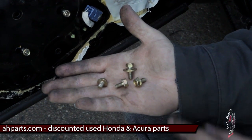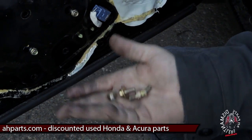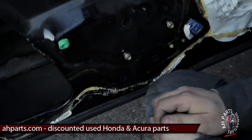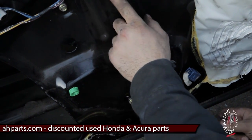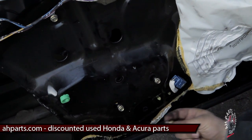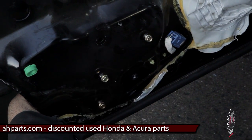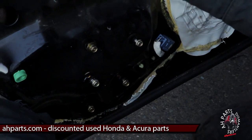Now we proceed with the remaining four bolts. Remember that one with the washer — that was kind of the one in the middle. We're going to put those on by hand and then take the 10mm socket and drive those in. After we put them in, we're also going to drive in the ones that we left loose — the ones that went inside the grooves of the door frame.